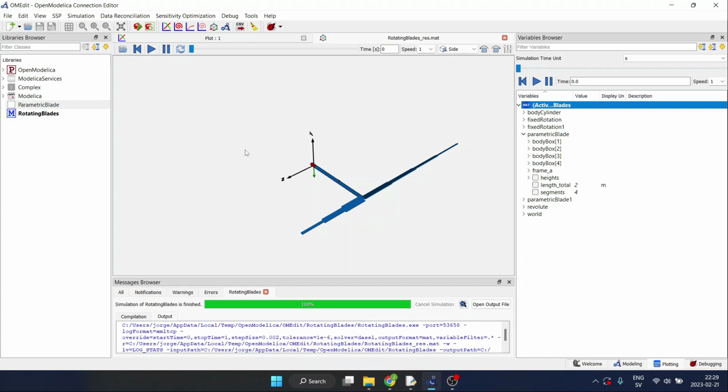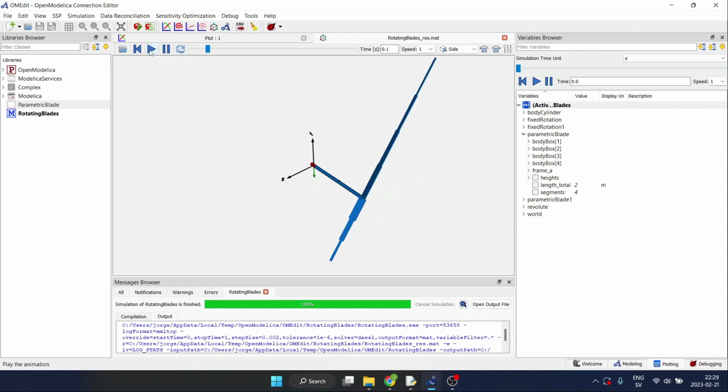My name is Jorge and in this video I'm gonna show you how to create parametric bodies. Sometimes you can use something very simple such as a cylinder or a body box, but sometimes you need some more advanced geometries and you don't have access to very advanced CAD softwares, or maybe it's the other way around. You want to somehow constrain your design or your design space, and you want to use Modelica or some kind of simulation software to find the forces that your system will see depending on the bodies that you have.